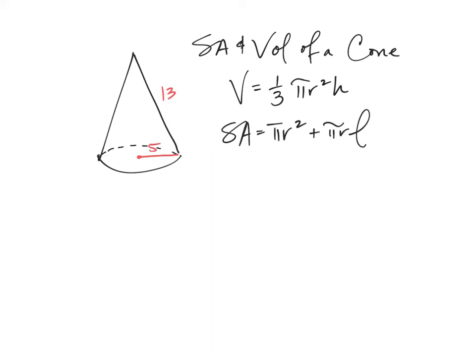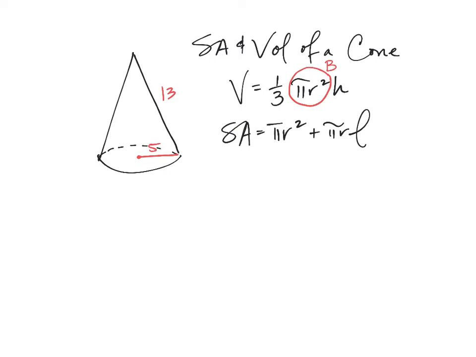In this example, we're going to look at how to calculate the surface area and volume of a cone. So notice I have the two formulas stated above. Volume is 1/3 pi r squared h. Cool part about this is it's exactly the same in many ways as the volume of a pyramid. Noticing that this right here is the base, the volume of a pyramid is 1/3 the area of the base times the height. So this is the same thing.